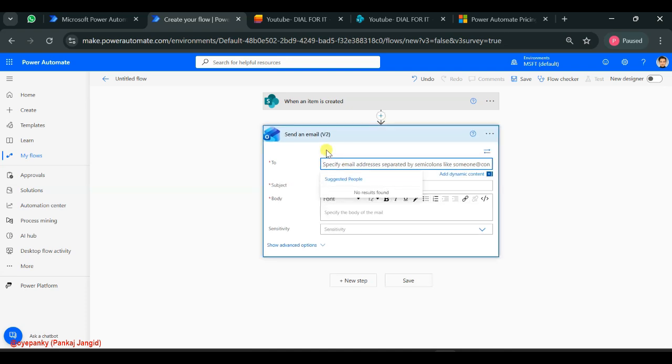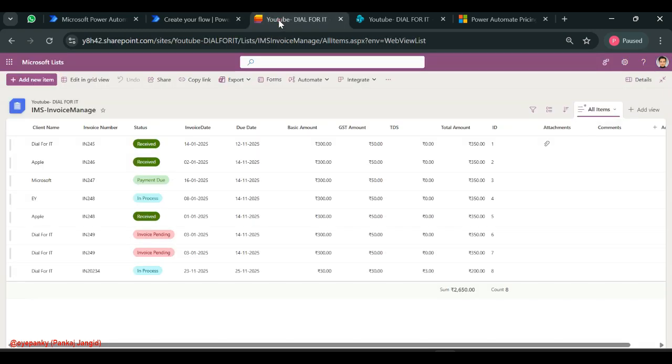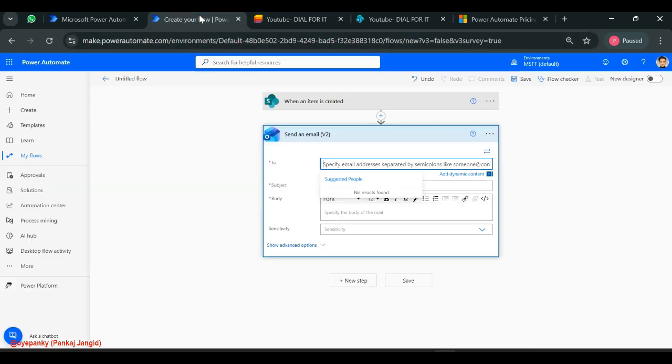Where do you want to send the email? I want to send the email to whoever created the item in the list, so it's automatically sent to them. So I want the dynamic content here.